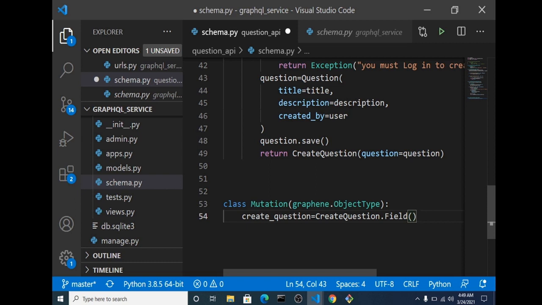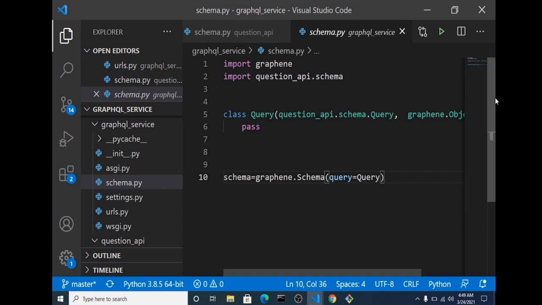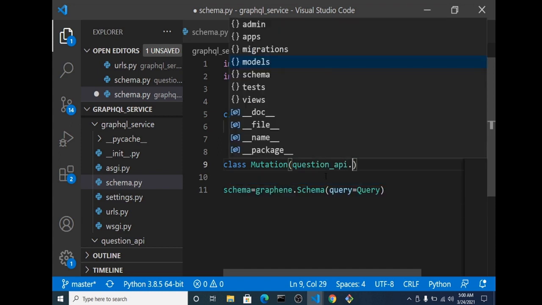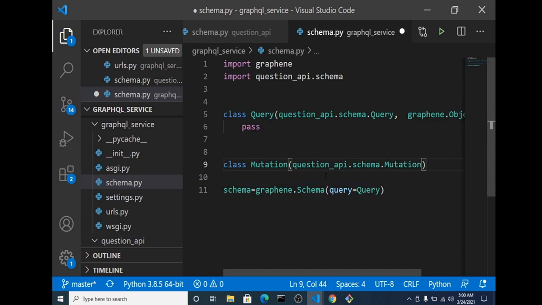Alright, so that's that. So we can save this and move over to our project based schema. Here we're also going to define the mutation class. This is going to take in the question API schema. I want to access the mutation that we created there.